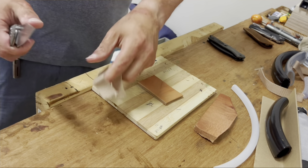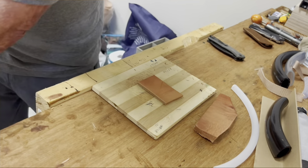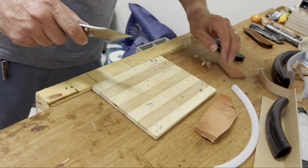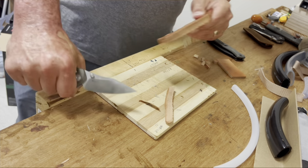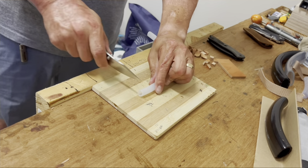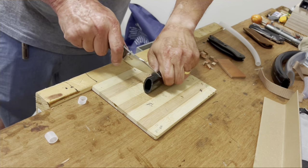With the blade being all belly, this knife really excelled in slicing cuts through material and in pinch-grip cuts dragging the tip through things. The edge was still nice and sharp, but I felt it lacked a bit of bite — it was sharp, just no toothiness to the edge.